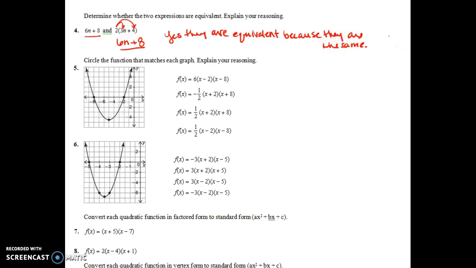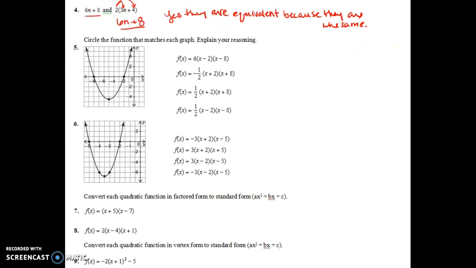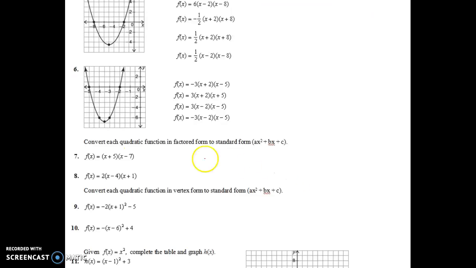In sticking with just Reportable Standard 1, I'm going to jump down to problems 7 through 10. So same thing. These are, again, looking at some different quadratic functions. They're given to you in factored form, and we just want to convert them to an equivalent form. And again, we refer to that as standard form. So all you need to do is just practice your foiling or distributing.